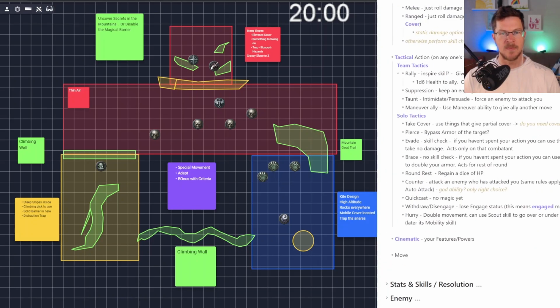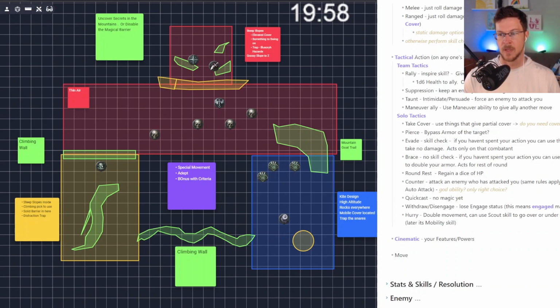What team tactic is there? He could try and do some sort of magical suppression. Keep an enemy from moving or reduce their accuracy. All right, we'll say that he's going to try and suppress. How does suppression work for multiple targets? Let's say that now you just can suppress 1 target with this tactical ability. And we'll make it a reaction. That's the question: is suppression something you do as a reaction? Oh, I didn't start the timer. Let's go ahead and I'll set this to 18.